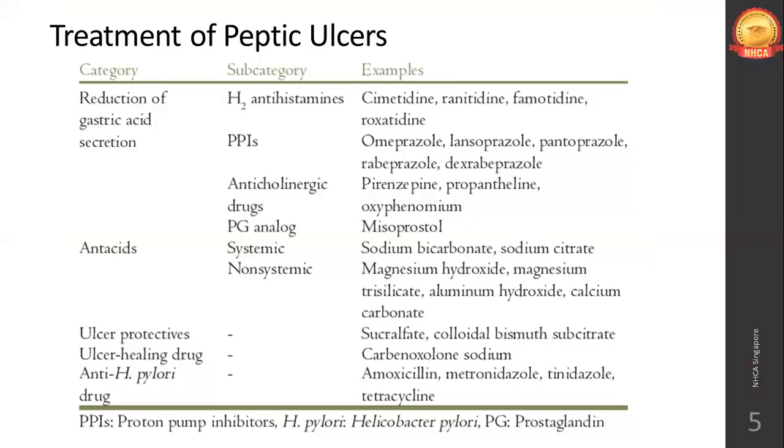There are two types of ulcer: duodenal ulcer and gastric ulcer. Peptic ulcer is divided into two parts, duodenal ulcer and gastric ulcer. That's based on where it is situated. When we say duodenal ulcer, it is understood it's in the duodenum. Gastric ulcer, we know that it's in the stomach.